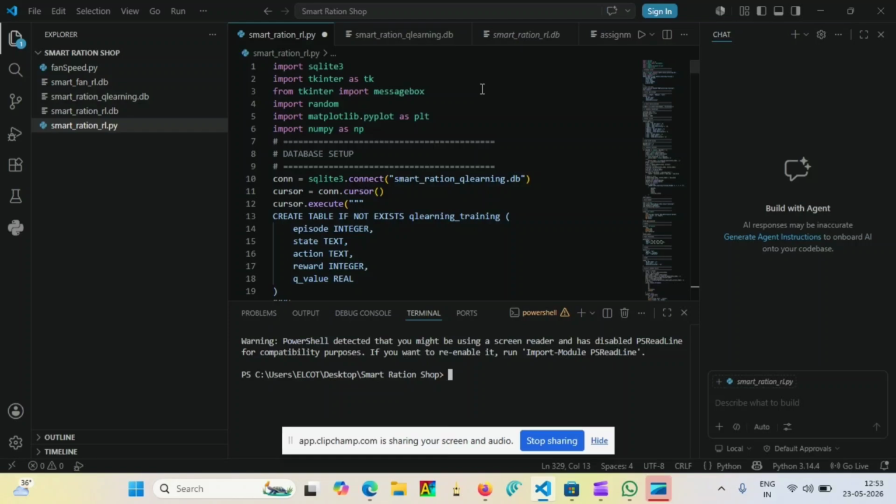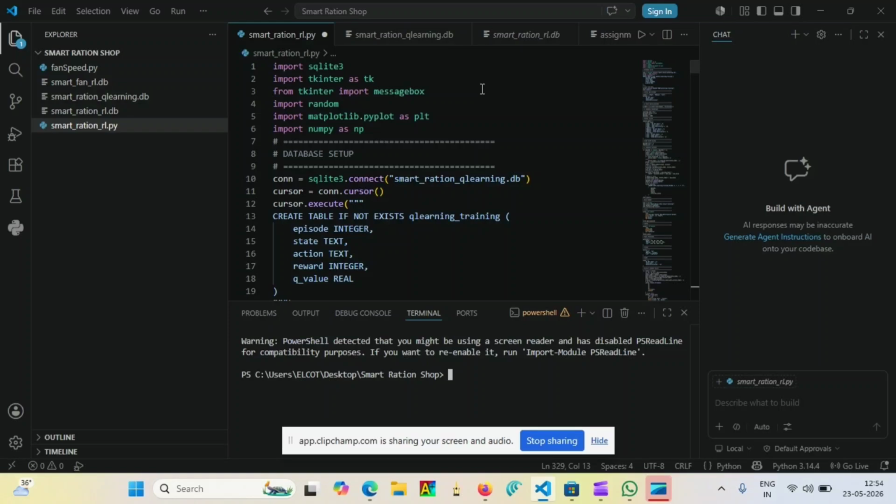First, the working of this algorithm: it collects the data. The system collects shop status, available products, stock quantity, and crowd formation. Next, it identifies the state. Examples of states are shop open plus rice available, or shop closed, or crowd high or low. Next, the agent takes the action. Possible actions are send SMS, send voice alert, delay notification, and send emergency alert.